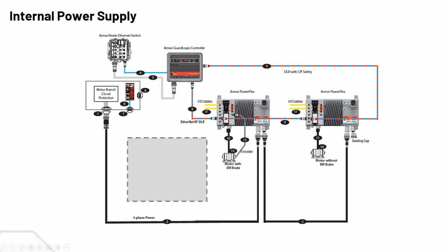The other slide is just the same thing, but without the internal power supply, right? So no internal power supply. We're just relying on the 480 volts powering the unit. Obviously, still great for reduced installation costs. The only difference is, of course, if you turn that 480 off, you will not be able to have any status or information or any programming ability until that power is applied again.